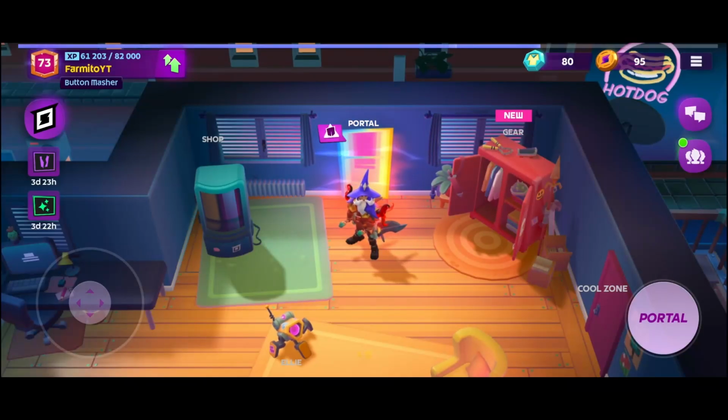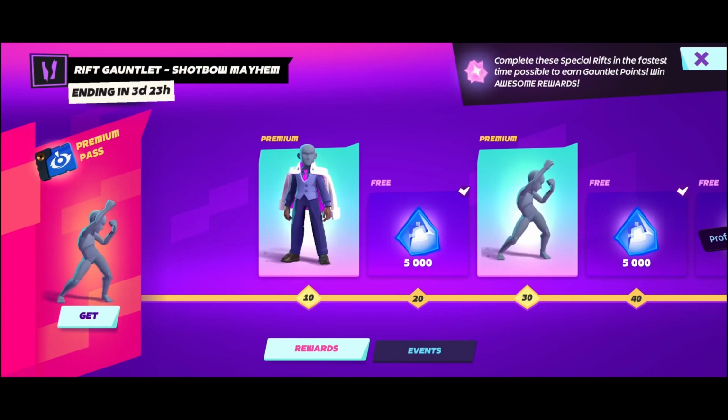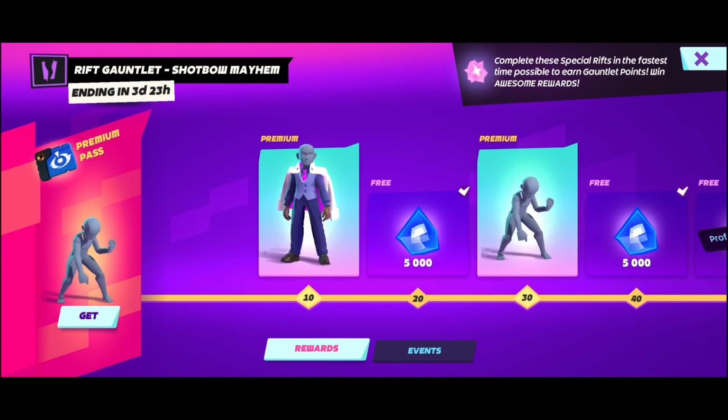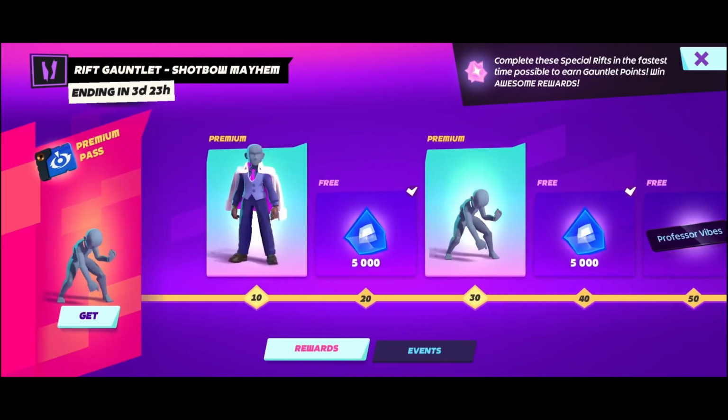Okay, you lot, so the new moco event is currently live. This is the SHOTBOW Mayhem. Yeah, basically it features a new weapon that will be available in the game. And yeah, I've managed to complete all of the difficulties.